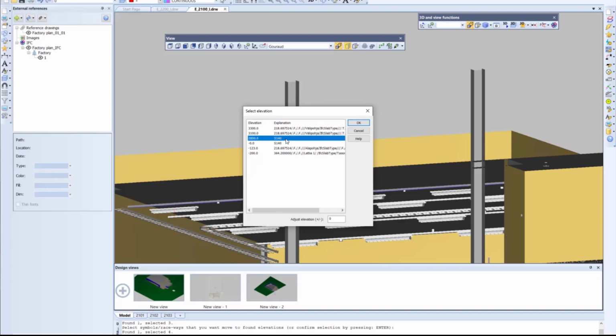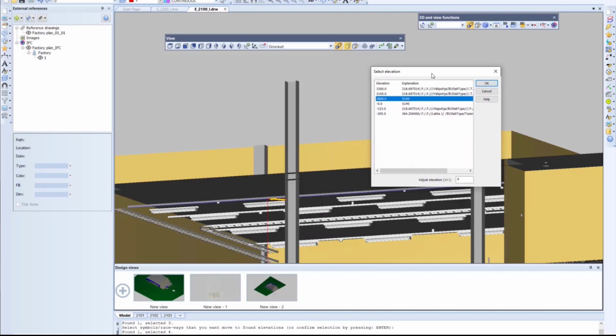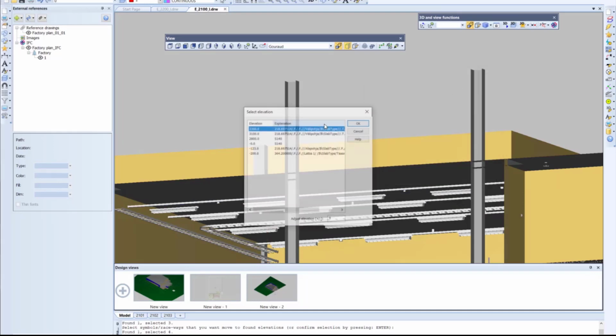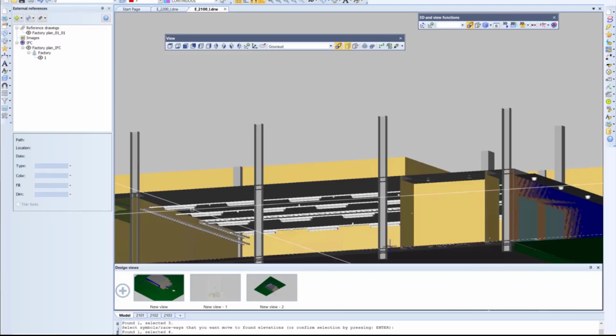And when I select a certain elevation, it will show where it will go after the change. So for example, we can see that we could put it to the roof, but this 2800 is the raceway where we want to insert it. So we select that one. Okay. And then it will ask the second one, third one, and the fourth one. And now the light fixtures are again on the raceway correctly.